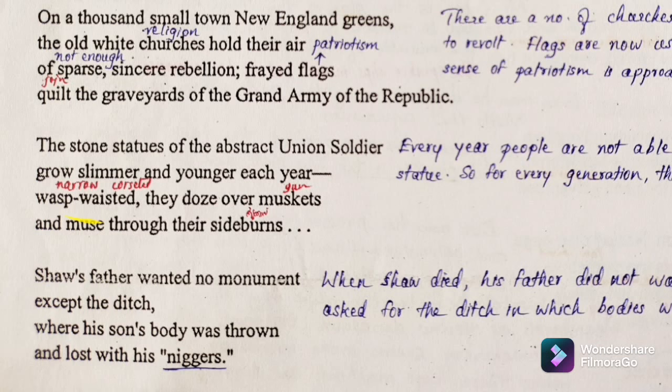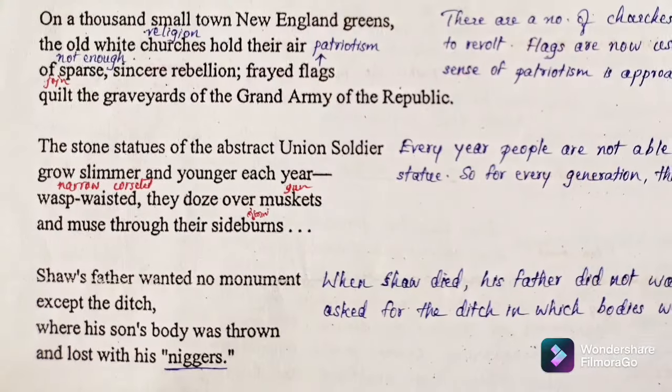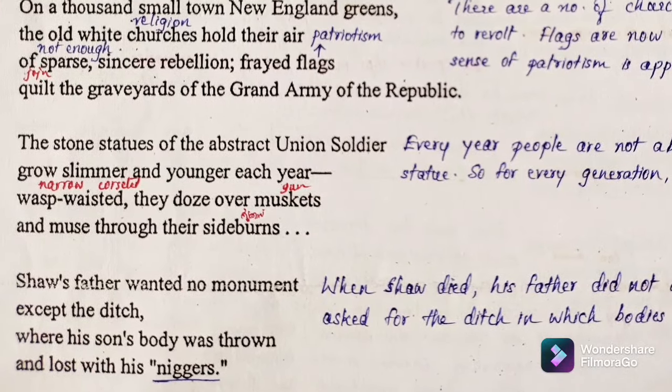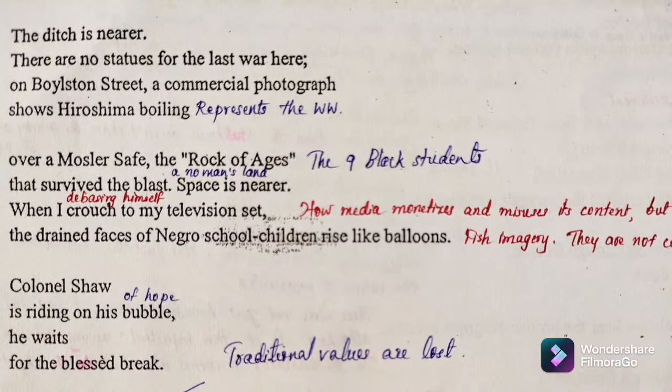When we look at it from another perspective, it could be interpreted as the Colonel taking rebirth in the mind of each generation of Americans because of his noble deed. Shaw's father wanted no monument except the ditch where his son's body was thrown and lost with his niggers. The ditch is nearer. There are no statues for the last war here.